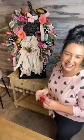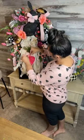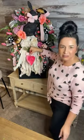I'm sorry. The carrot, everybody's like the carrot. I like the carrot too. I just feel like the heart gives it more color.